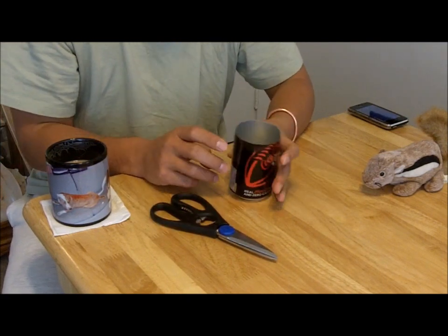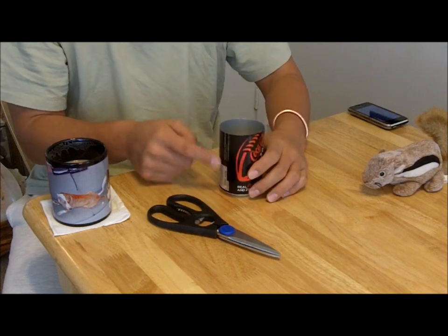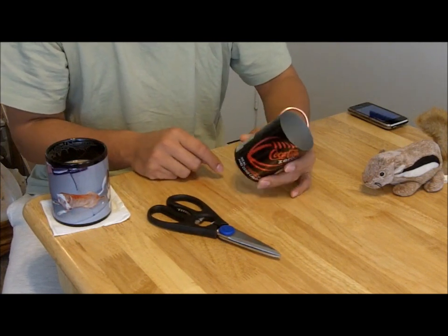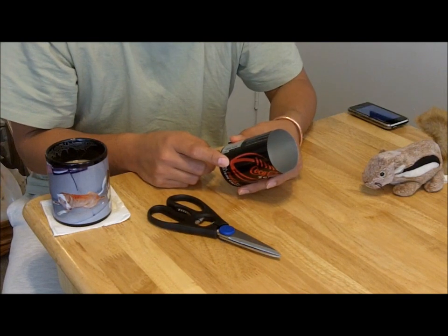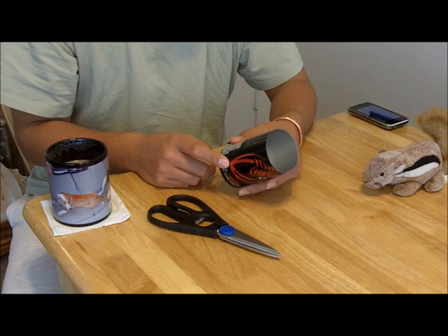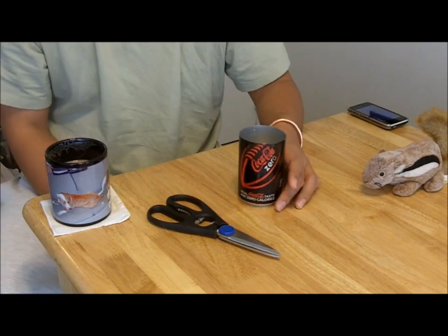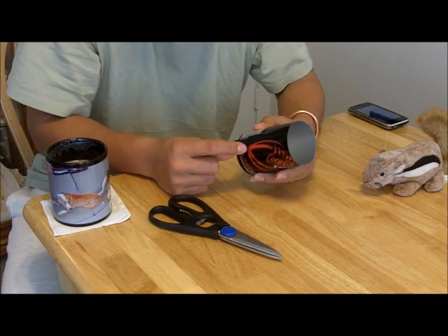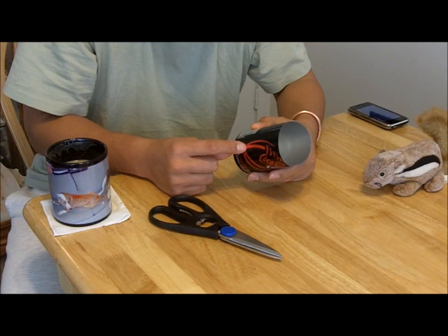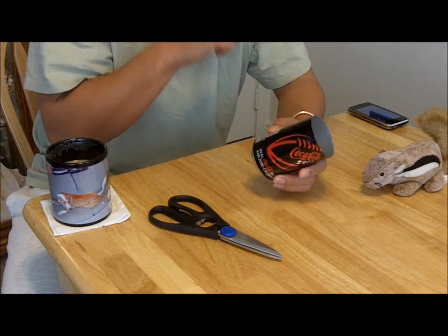So now, the next part of cutting your can is cutting vertical strips. Now, you'll want them all the same length, and you'll want them all the same width. Generally speaking, I cut them about a quarter of an inch in width. And in length, I usually leave about an inch to an inch and a quarter for the ashtray part, the part that'll hold the ashes.